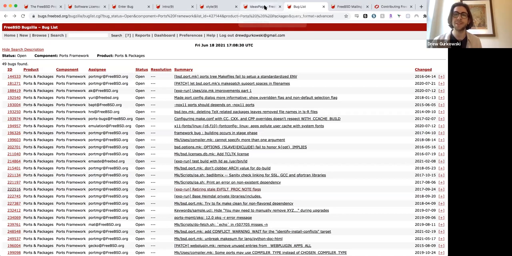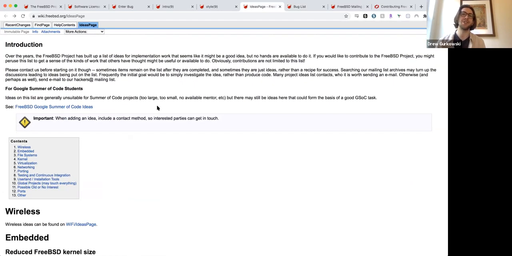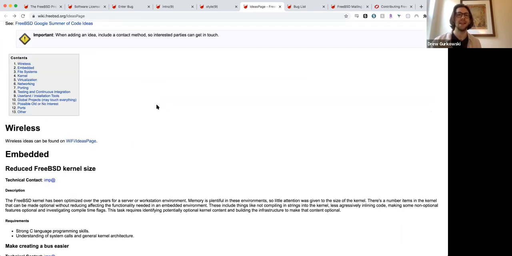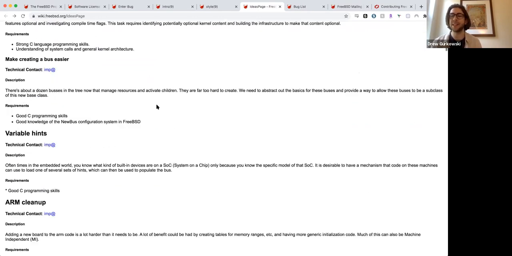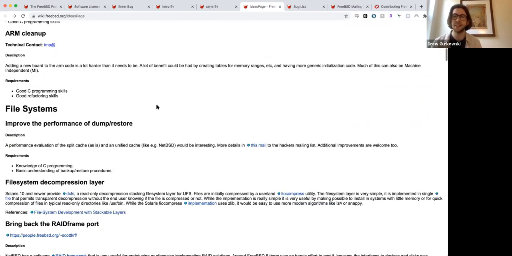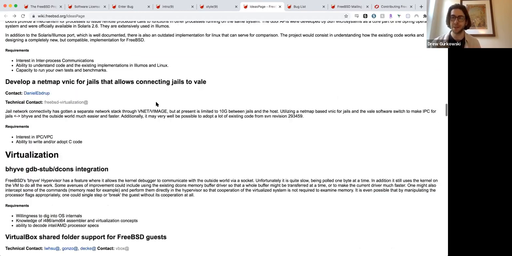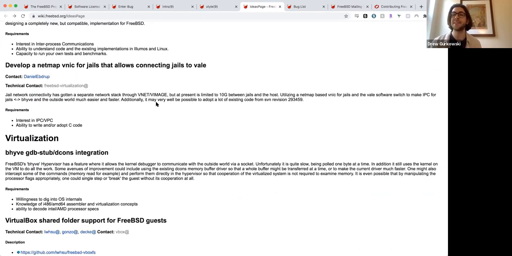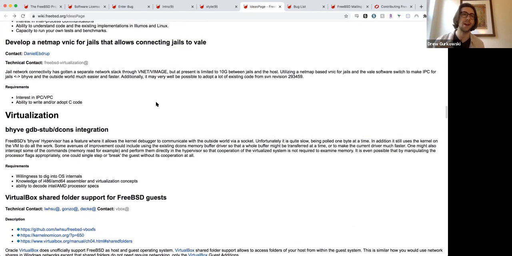The final place that I'm going to bring up that has open tasks is the FreeBSD ideas page. Once again, all these links are provided in chat below. So the FreeBSD ideas page is regularly updated with items for programmers. These are usually more expansive or time-demanding tasks. And anyone looking to contribute to FreeBSD can check these for any tasks that they want to assist with. As you can see, just by scrolling through, there is a ton of open tasks. So I'm sure that if you go to this page and scroll down, you'll find something that fits your technical expertise and something that you're interested in working on.